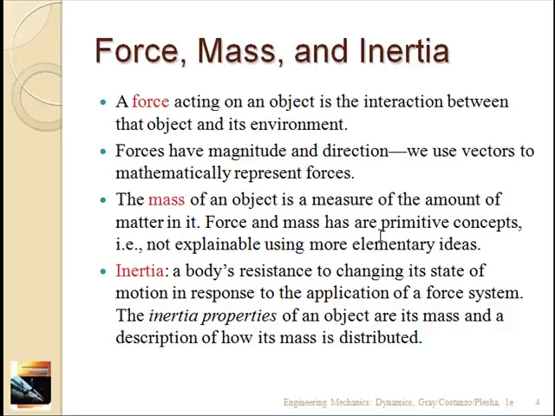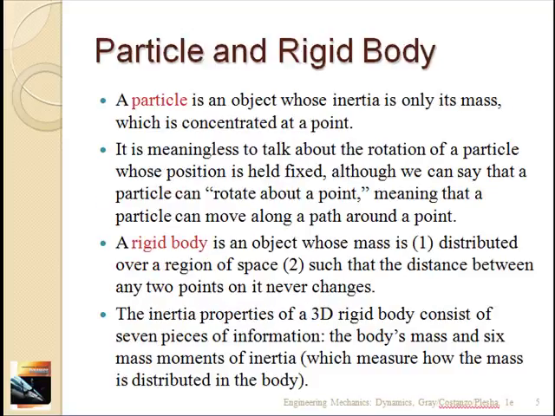All right. The mass of an object is a measure of the amount of matter in it, and so we'll use that pretty much for every problem we do for the rest of the semester. The sum of the forces on an object is the mass times acceleration, so we need it every time we solve a problem like that. And then inertia is a body's resistance to a change in its state of motion. Moving objects like to stay moving, that sort of thing. And so with these three concepts, we'll be able to begin solving problems.